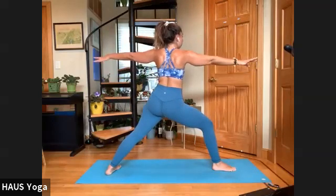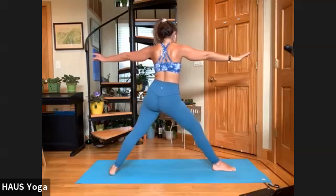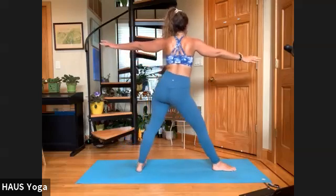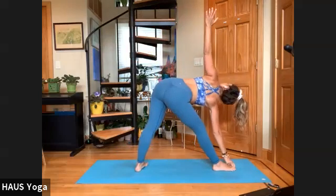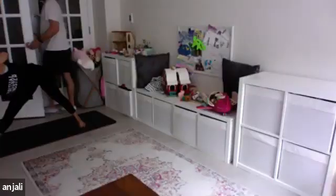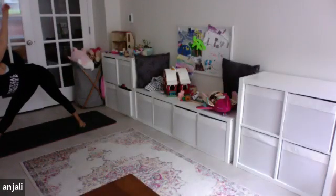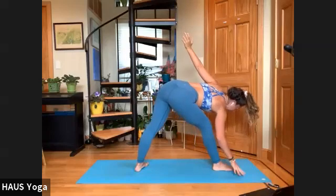Inhale, come back to warrior two. Exhale here. Inhale, straighten the right leg, walk the back foot in. And exhale, reach down, triangle pose, Trikonasana. Looking up at the top hand, revolving the chest up. Inhale, looking slightly forward in front of those toes, let go of the bind.